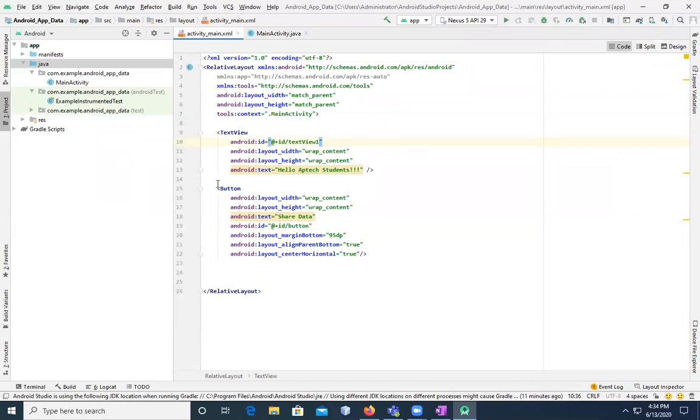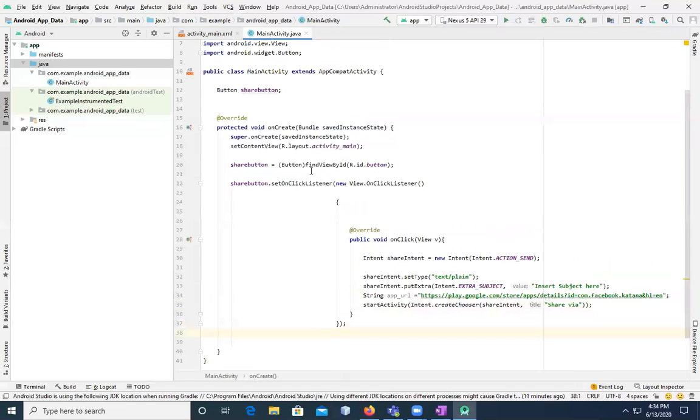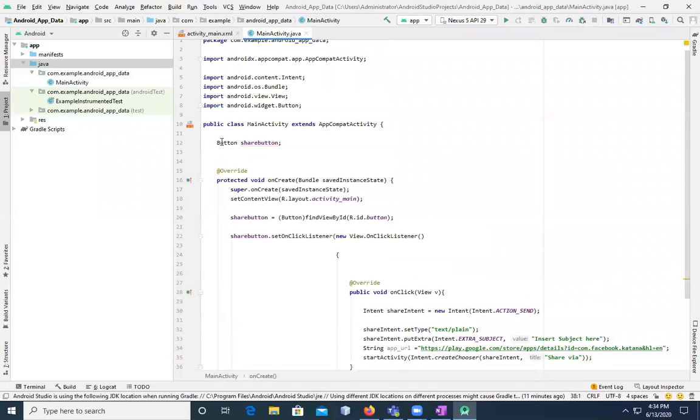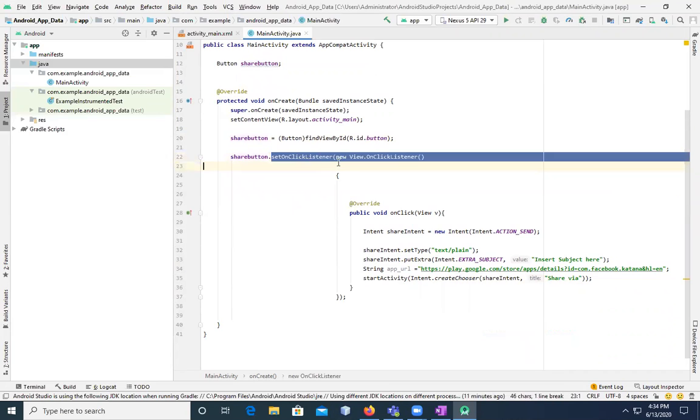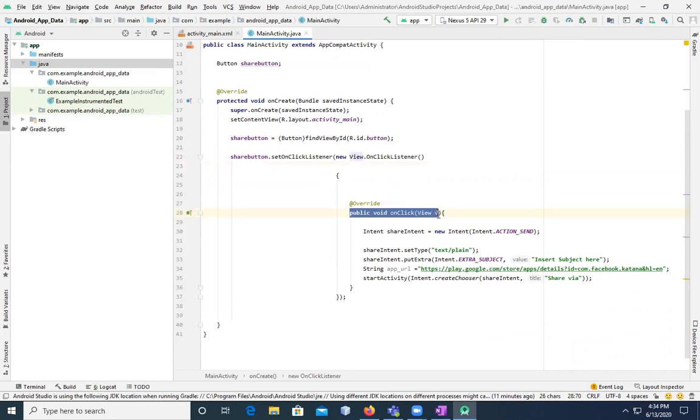So in the activity, we have a TextView and a button, and on the basis of this ID we just created the method. We first of all defined a variable shareButton. ShareButton is a Button. findViewById, and R.id.button will be stored in here. So this is the variable name where we have this button stored. And then we have created a setOnClickListener. This is the onClick method. When you click on it, what should happen?